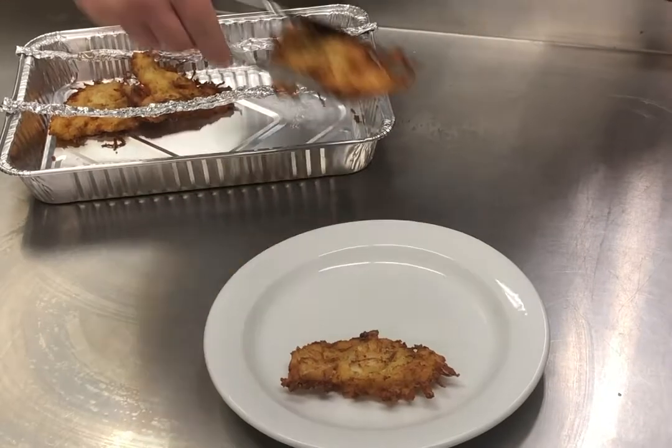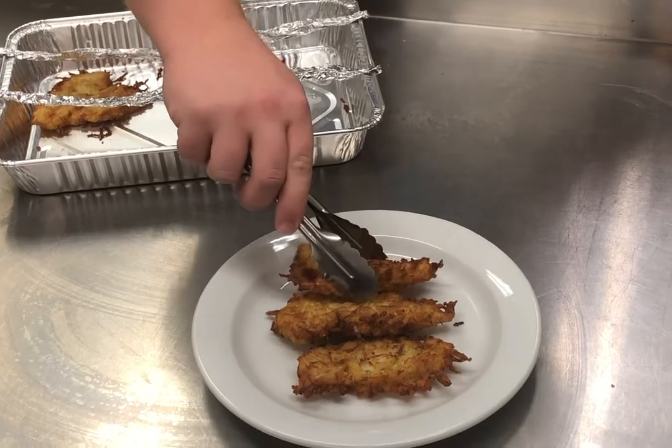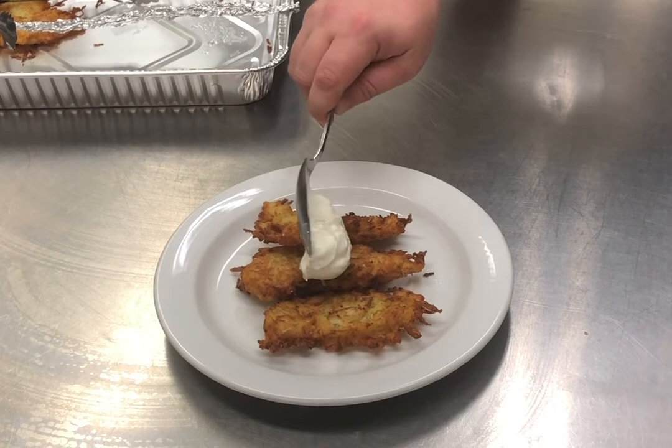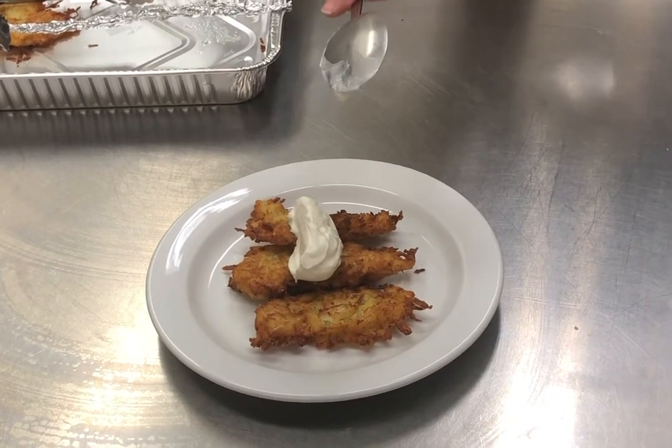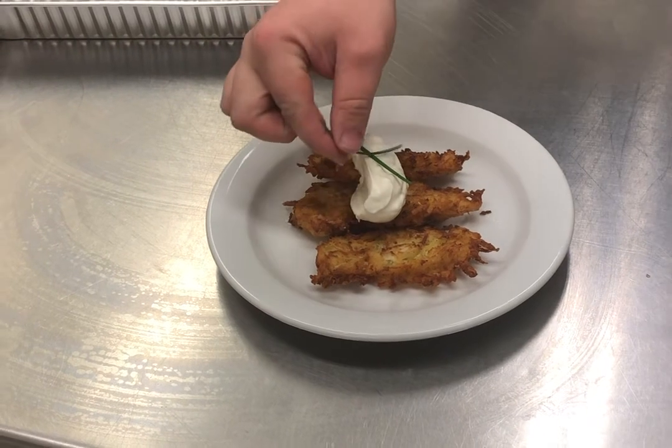I'm just getting ready for plating here. Three is a good portion, especially when they're this size, with a nice big dollop of sour cream. And some chives just for a little bit of color.